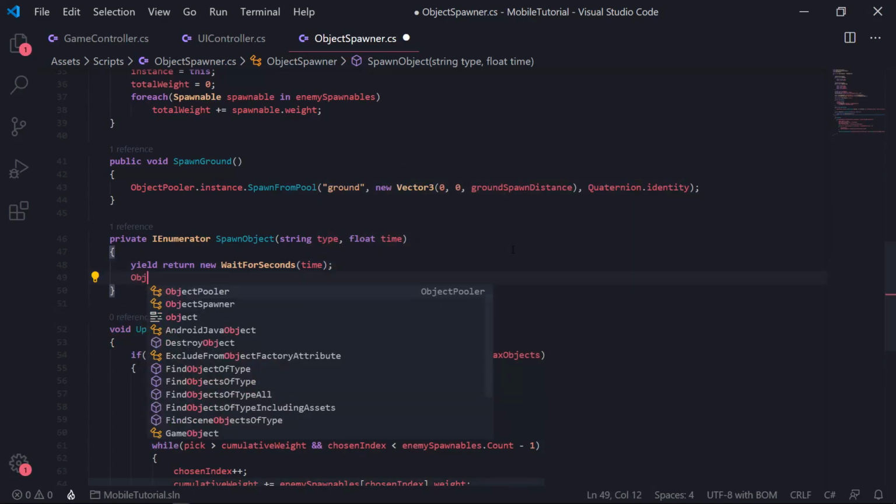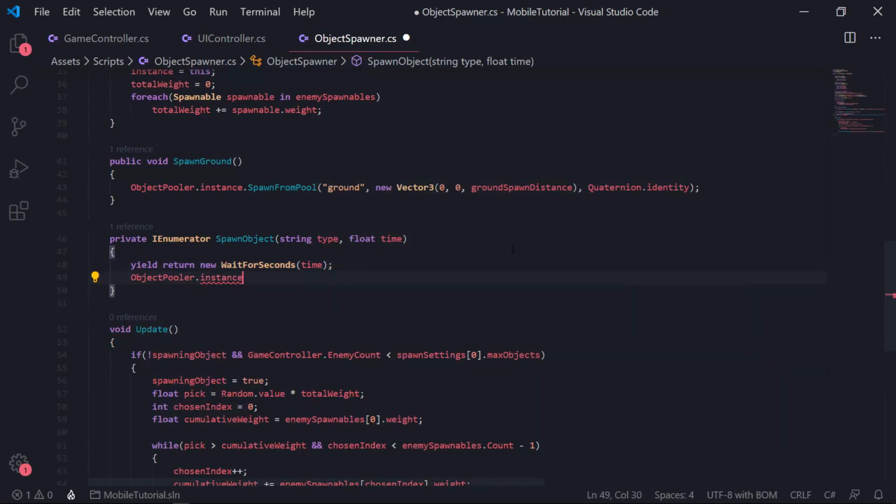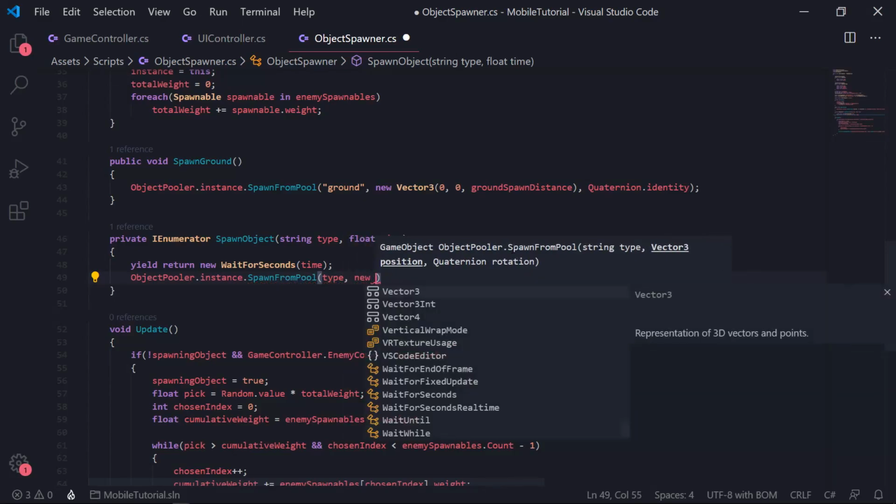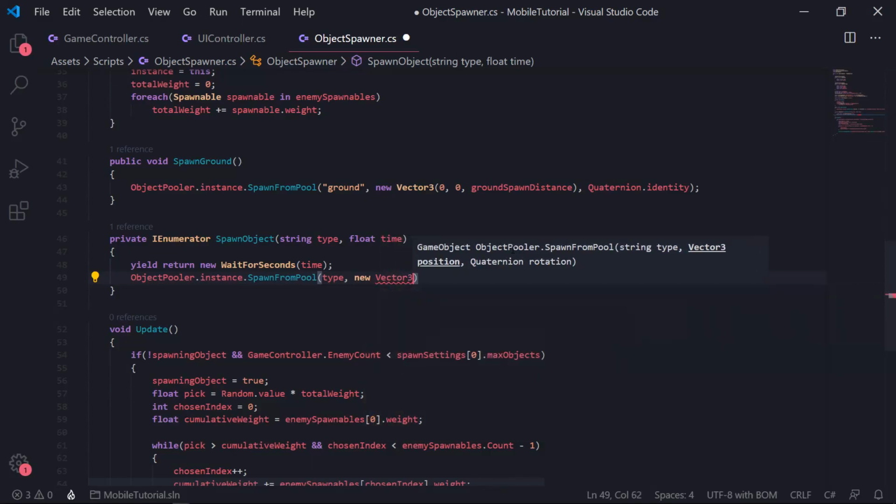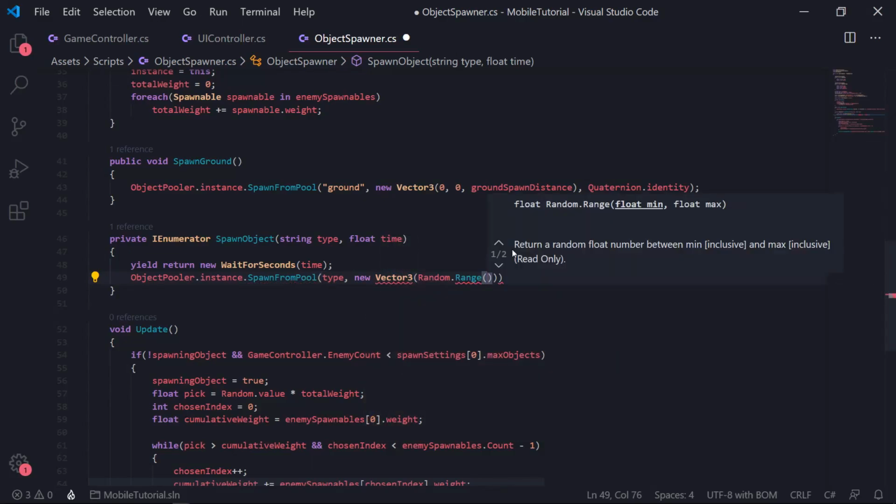And then we're going to grab our ObjectPooler.Instance.SpawnFromPool, and we're going to spawn the type. And then we're going to create a new Vector3 for our position. This can be a Random.Range because we want to spawn a random range on our X values.